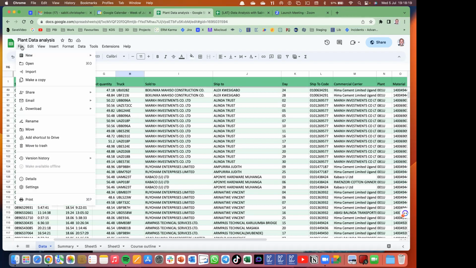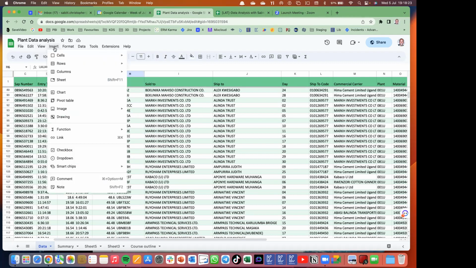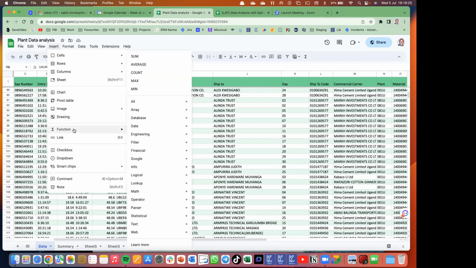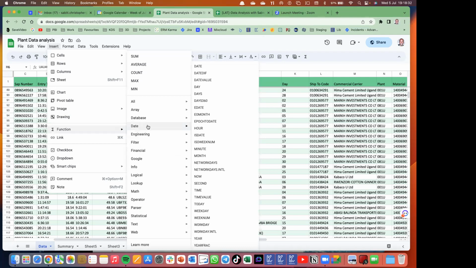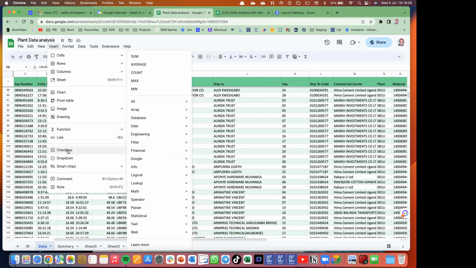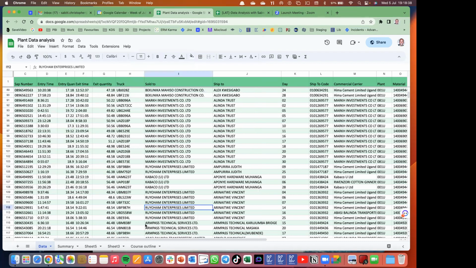Yes, you will say the toolbar is not the same here, the tabs are not the same, but you'll find that the functions that are there are the same functions we had in Excel. Only that someone will ask himself, where do I find them? That's now the question I need to communicate to you. Okay.